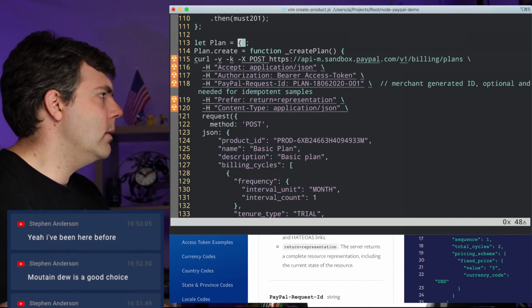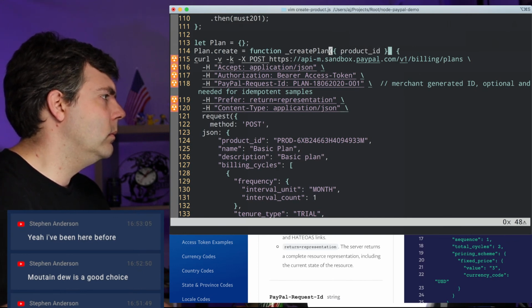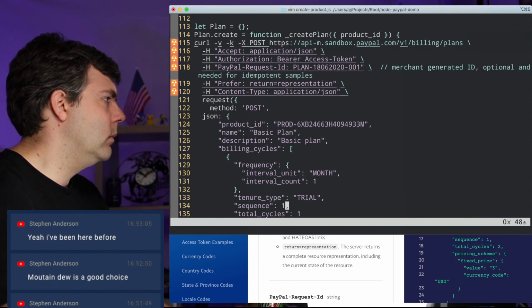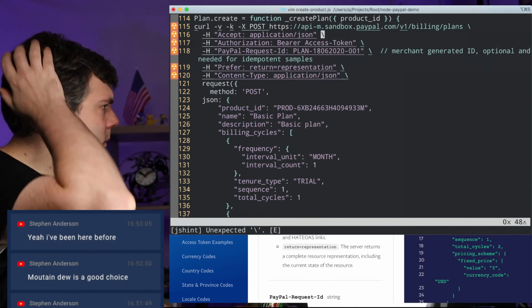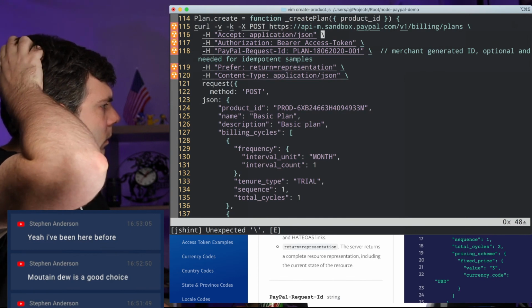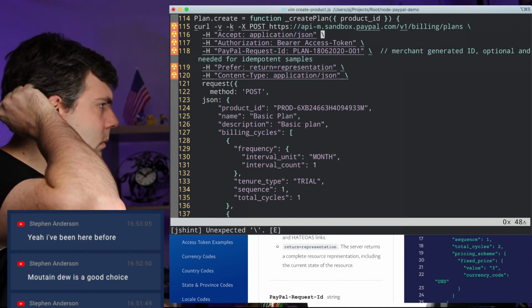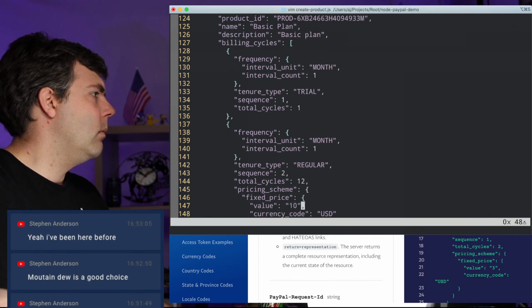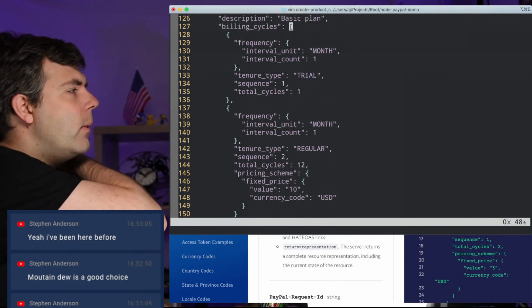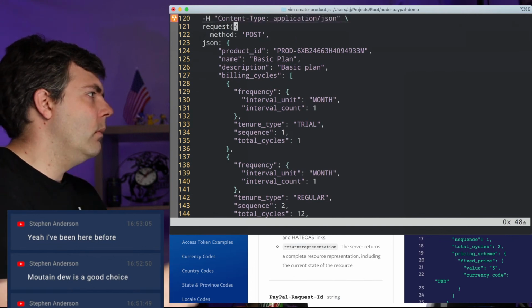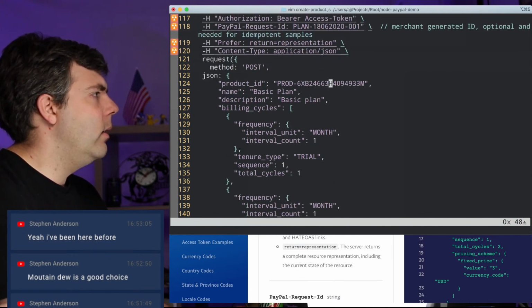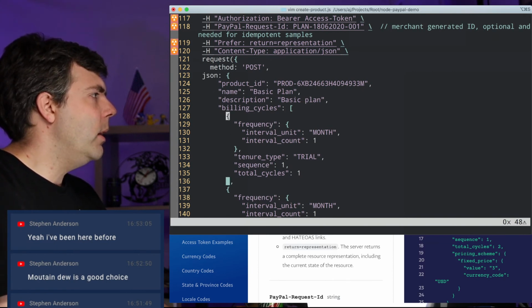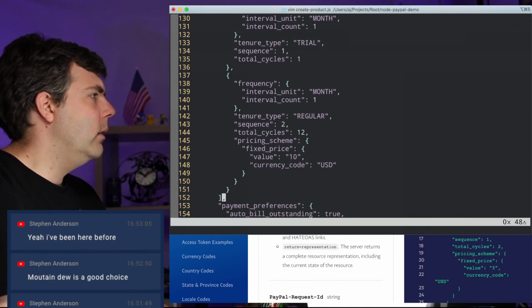So product ID has to be a thing. Oh, okay, I get it. I didn't notice this before, but now I see. So you can set the trial period to be, so billing cycles, one billing cycle. Okay, got it.